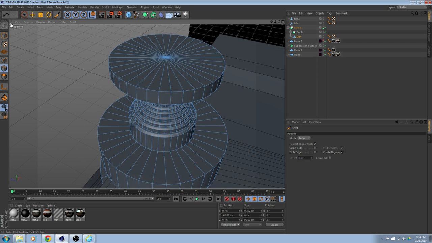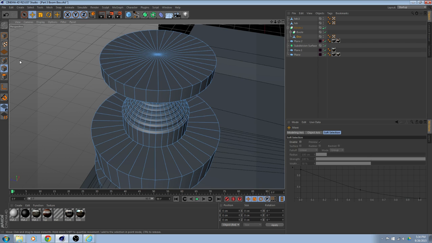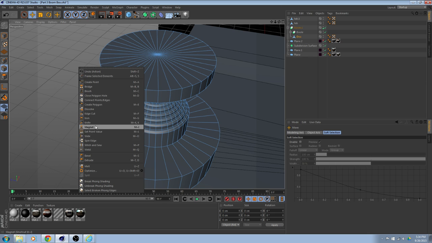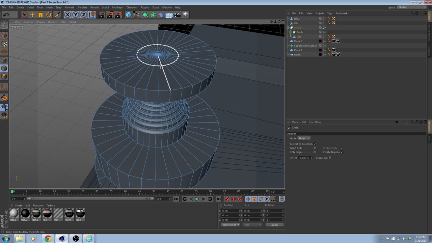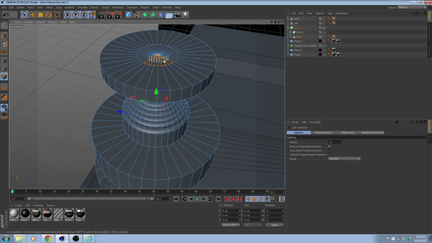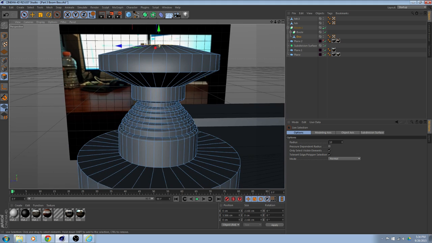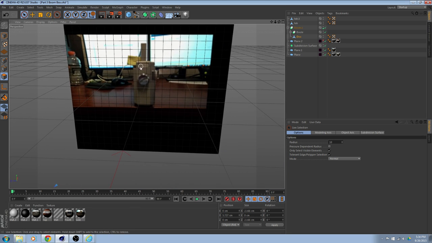Do I have something selected? Probably have an edge selected. There we go. So I've got my knife tool, and I'm going to make it somewhere like here, and then we're going to select these faces right here, and bring it up just a little bit. Alright, and there we go.